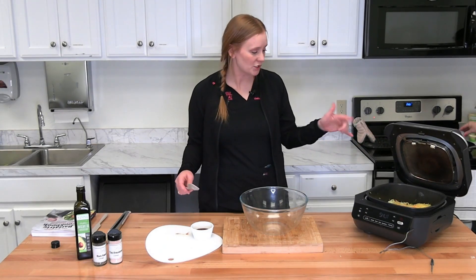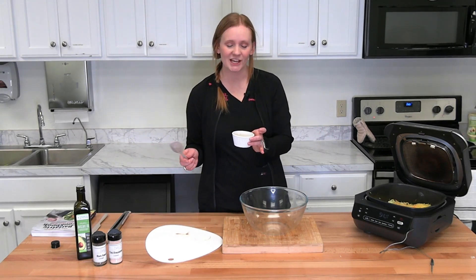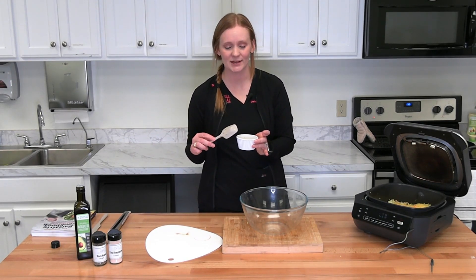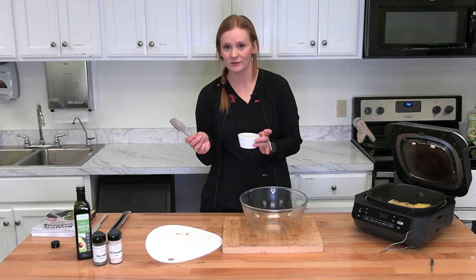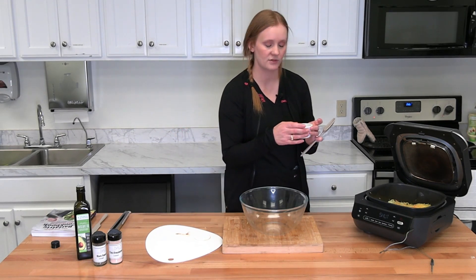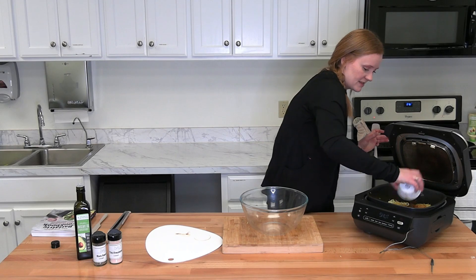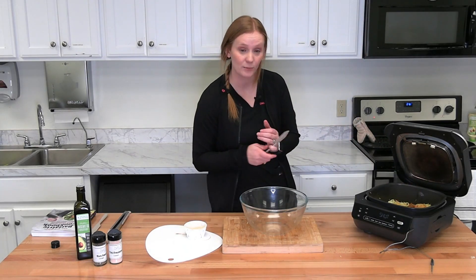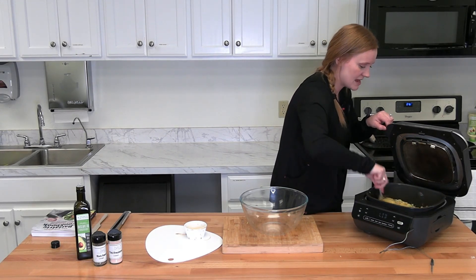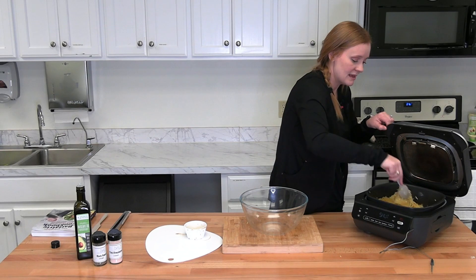Once the spaghetti squash is just a little bit warmed up, go ahead and add the sauce. Note that the recipe in the book calls for oyster sauce — if you have some or a little fish sauce, add a quarter teaspoon or so. We're just using the ginger, garlic, and soy sauce here. This is going to give it that chow mein flavor and make those noodles kind of brown like real chow mein. Mix it in well and continue to sauté for another couple of minutes.